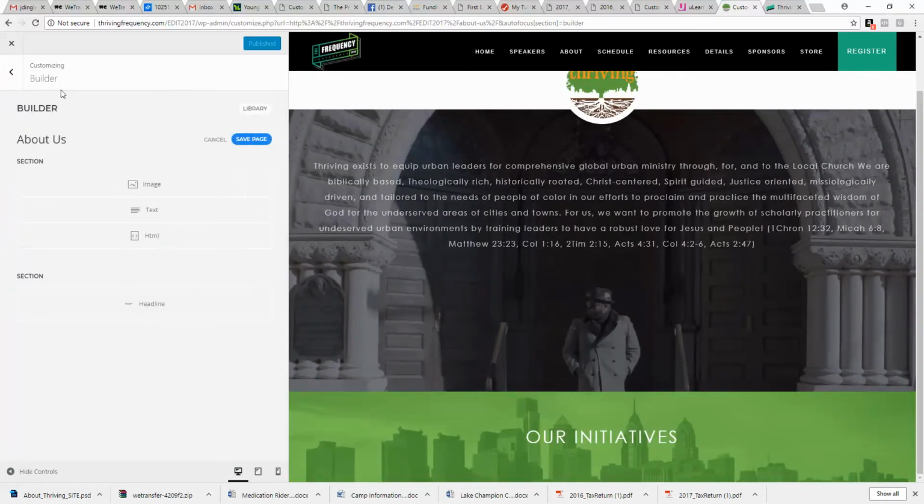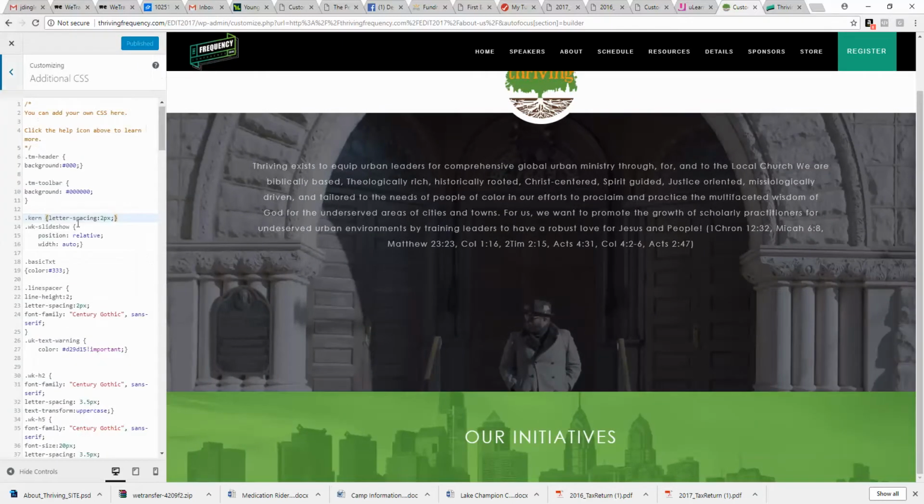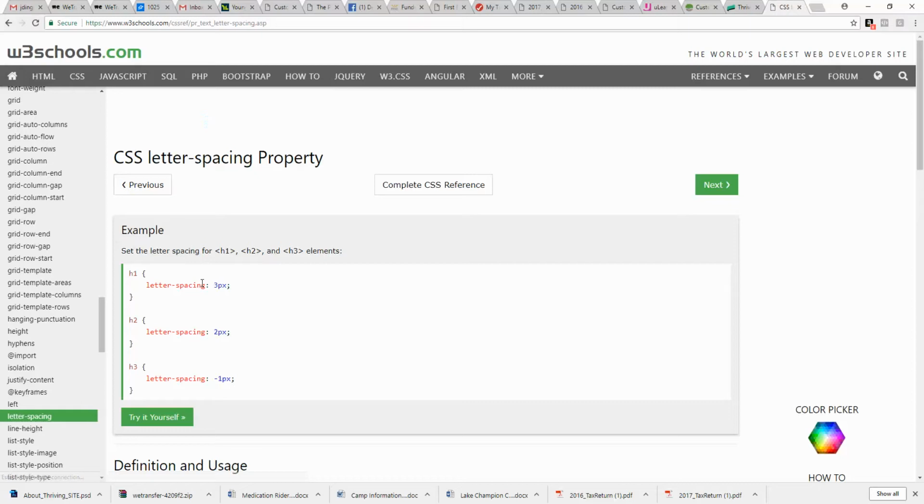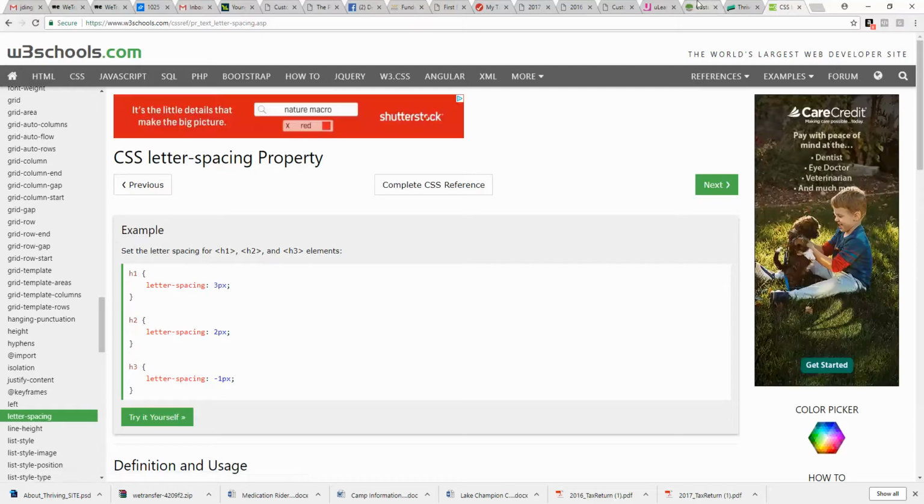Okay. So now that it's in there, I'll be able to see in real time when I make edits to that. So kern. Maybe it's not letter spacing. What is letter spacing? Yeah, it's letter spacing. Okay. Well, maybe I want 4 pixels. Why is nothing happening? Letter spacing, 4 pixels. Is it letter spacing? I am drawing a blank. So that's why I Google things. Letter spacing. Letter dash spacing. Holy crap, I was right, and it's not doing anything.